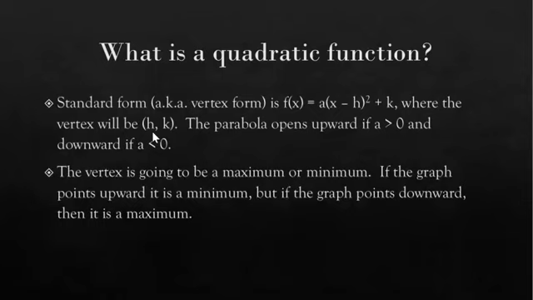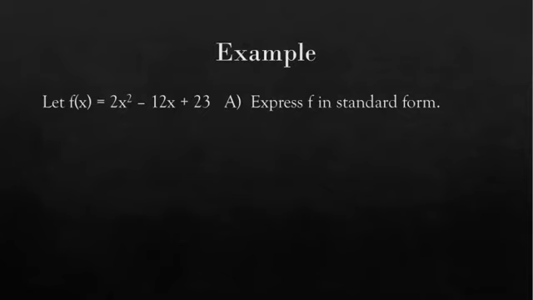Now, the vertex, which we find from vertex form or from using that formula from the previous slide, will either be the maximum or minimum of the quadratic, because it is the lowest point or the highest point, depending upon if it's going upward or downward. So let's take a look at an example where we have to change an equation from that nameless form that used to be standard form into what they are now calling standard form, which is also known as vertex form in some cases. This is something you should have learned in Algebra 2 called completing the square. That's how we would do this.